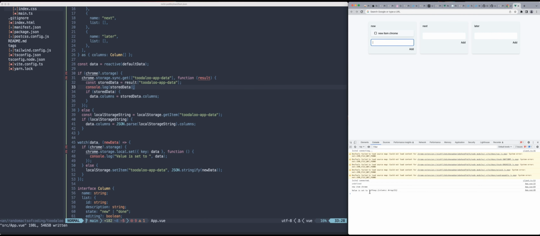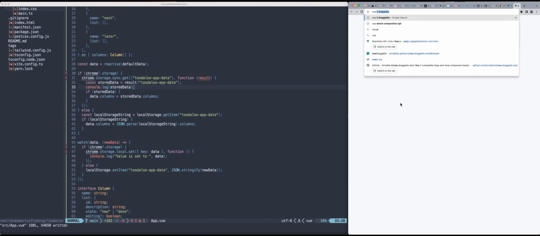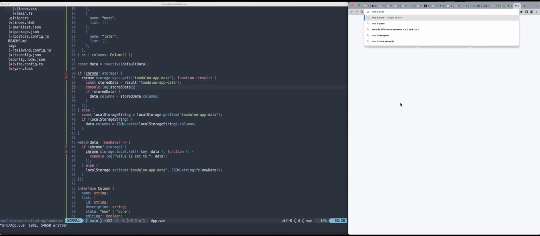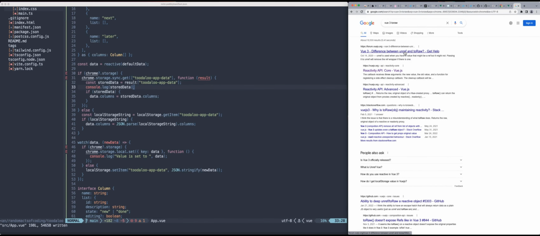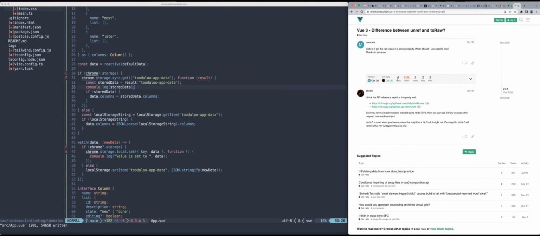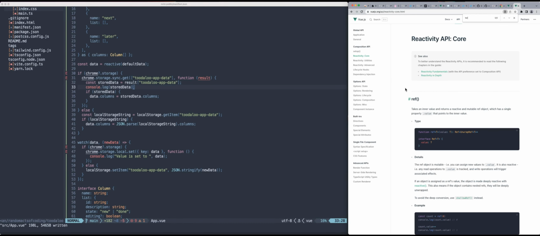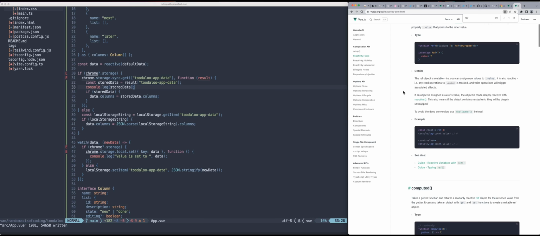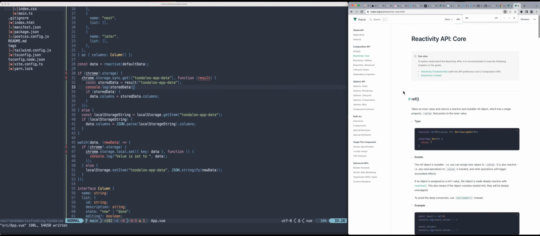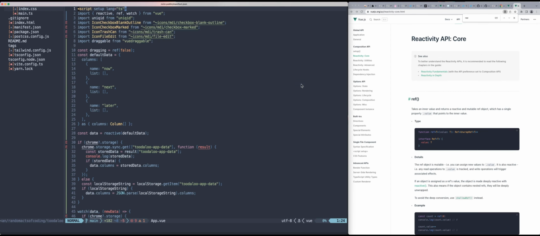So it is telling me that the value is set. Vue 3 toRaw, or something like that, unref or toRaw, which means I'm storing a raw object. I'm not seeing the raw option here. Let me just include it here and see what happens.